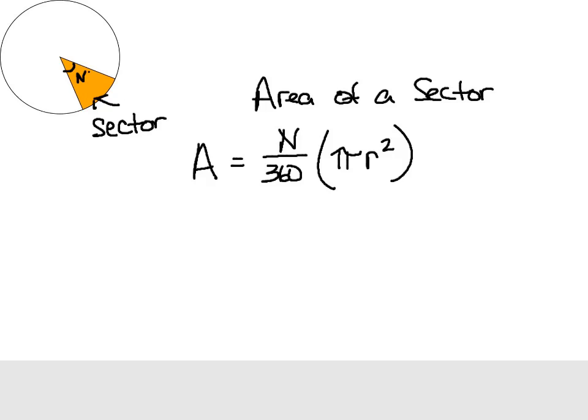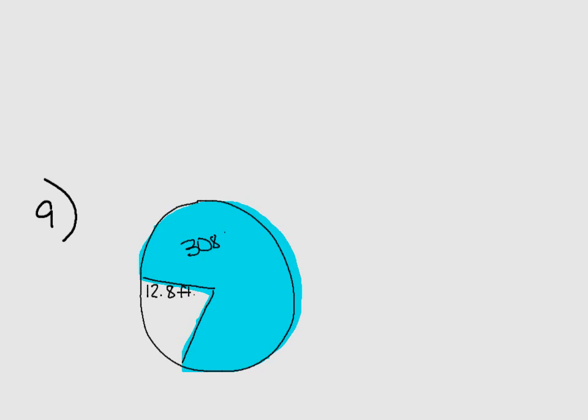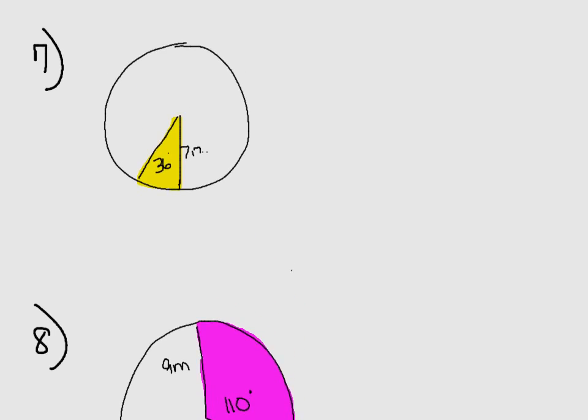And that's how you'd find the area of the sector. Okay, let's practice. Number 9. Copy this down. Oh no, I'm sorry, not number 9. Here we go. Actually, number 7. There we go. We're going to do number 7. So, we have a sector that's shaded in yellow, and the central angle is 36 degrees, and the radius is 7, and I think this is supposed to be inches, 7 inches. So let's go ahead and write down the formula.